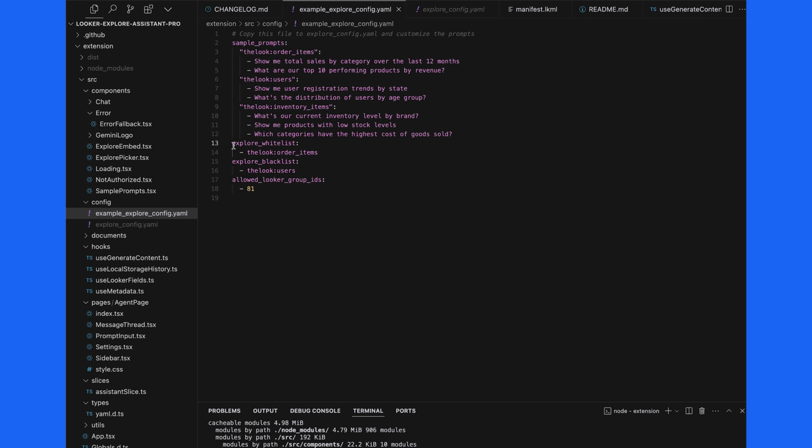The first thing you can do is you can provide a whitelist. So if you provide a whitelist, it'll only show these explorers. If you don't provide a whitelist but provide a blacklist, it will show all the explorers that you can see minus these ones. And this one, if you provide some values here for looker groups, it will show you a not authorized page. So if you want the link to be available, but you only want to slowly release it and only want some folks to be able to see it.